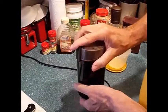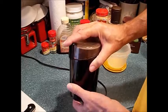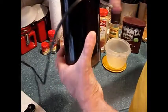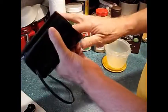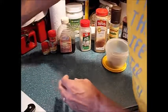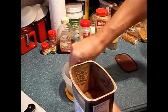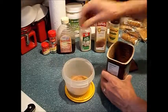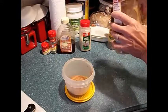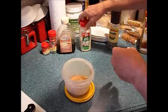When you do that, down to the dust. That ought to do it. And that goes in the bowl. Next up, and I don't know if anybody's ever tried this before, but hey, let's put a little cocoa in there. Let's put a little bit more cocoa in there. Probably would help if I get a couple spoons out, wouldn't it? Okay, there's that. More cumin, because cumin is good stuff. Gives it that nice earthy tone. That'll do. Some garlic.